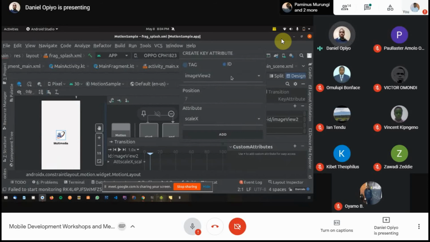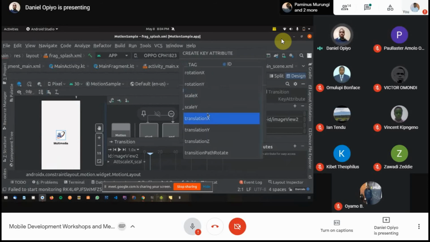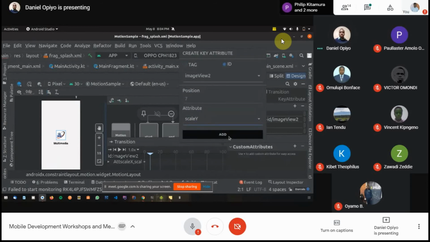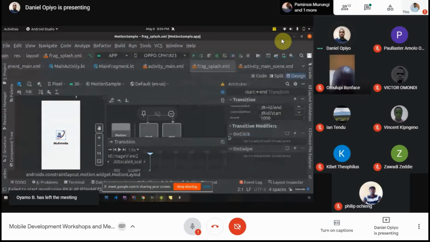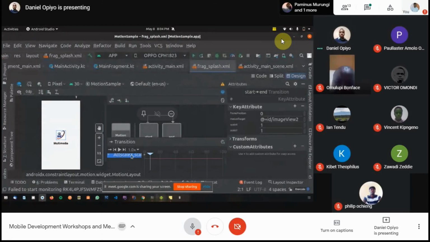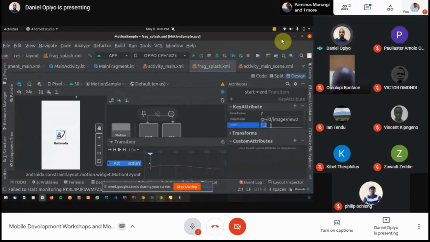At position 7, we're still working on the image view, and then we want a scale of Y. Scale of Y, we add it, and then we add some various attributes there. So let it be at position 7, let it reduce the size to 0.5.